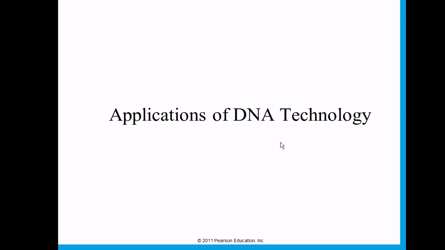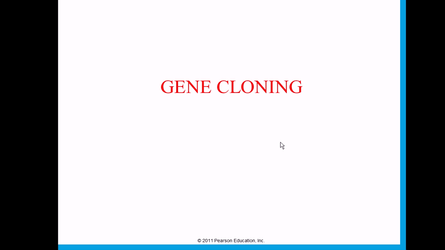So now let's see what DNA technology is. You must have heard about genetic engineering or recombinant DNA technology. So let's go and see all these things now. We now have the information about DNA structure, how DNA makes its copy, and how DNA makes the proteins, and these are the most important things to know. So the very first thing I'm going to talk about in DNA technology is gene cloning.